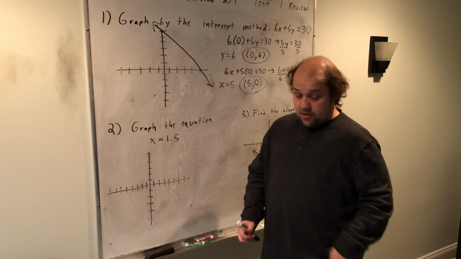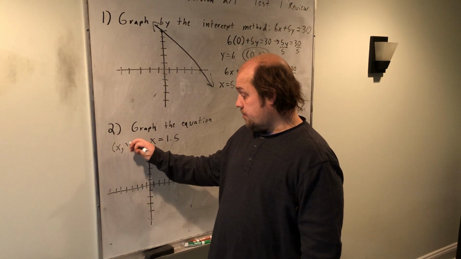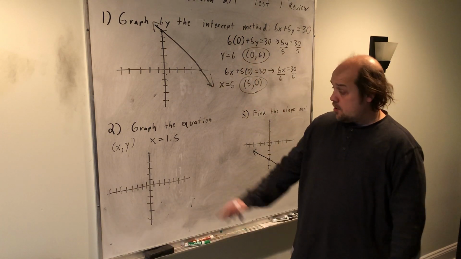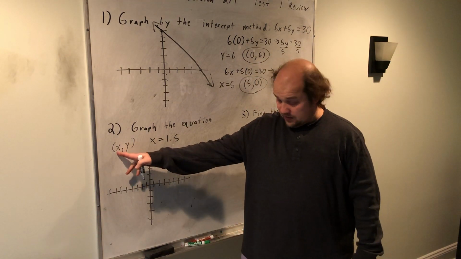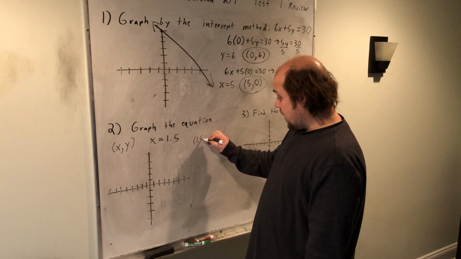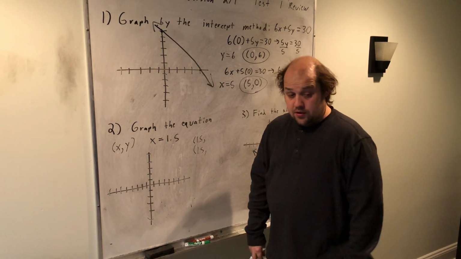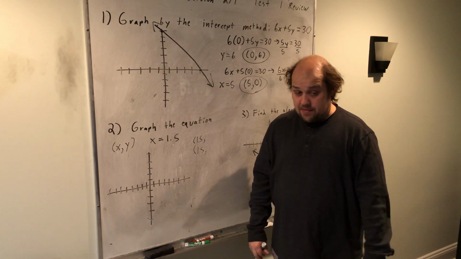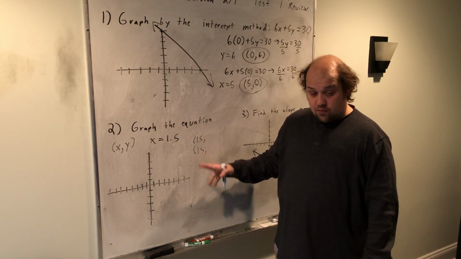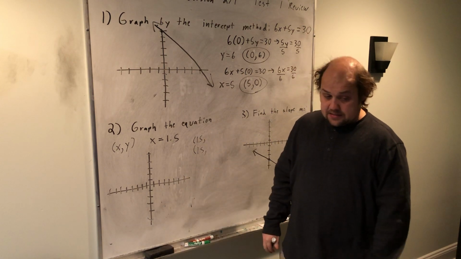If you don't remember that, as long as you can remember that points are x, comma, y, all you have to do is make up 2 points where this is the x. So as long as I do 1.5 comma something, 1.5 comma something, those 2 points will always combine to make the line. If it's the x value, you put it in as the first coordinate that's static. If it's the y value, you put it in as the second coordinate that's static.